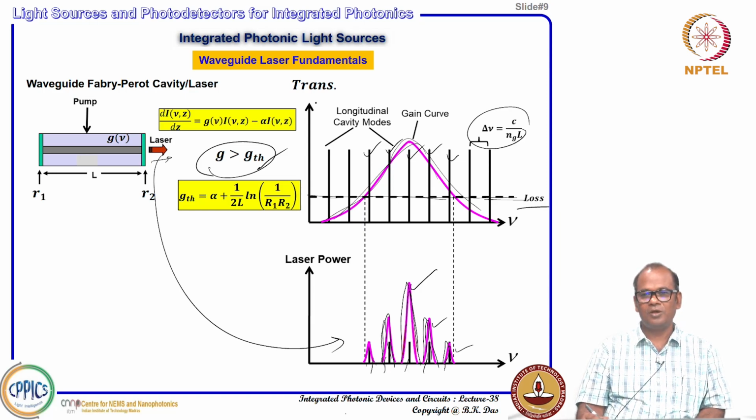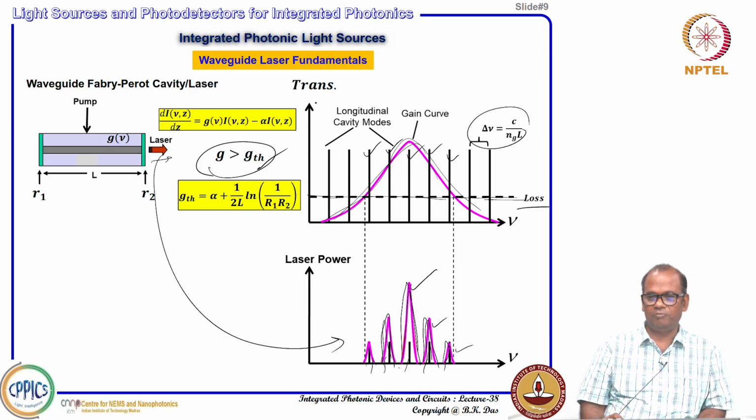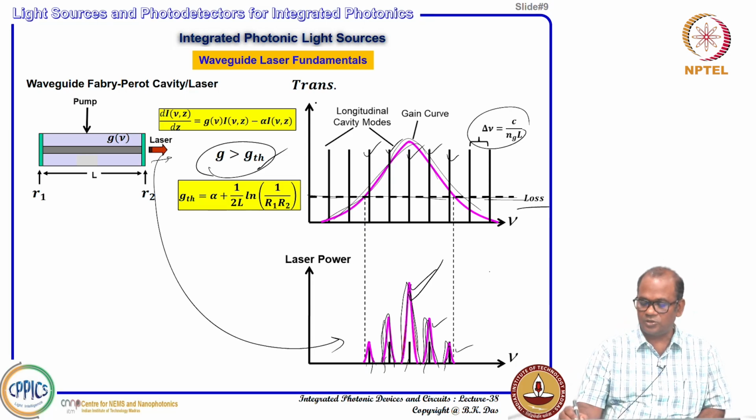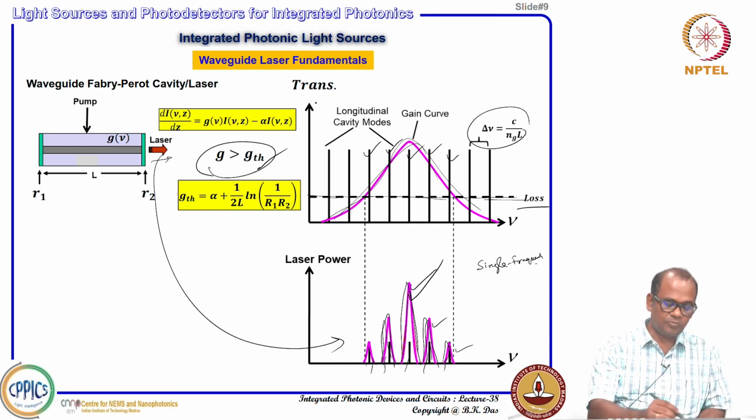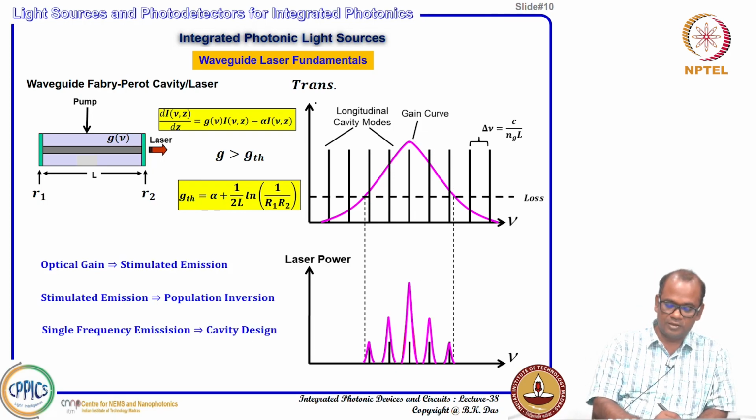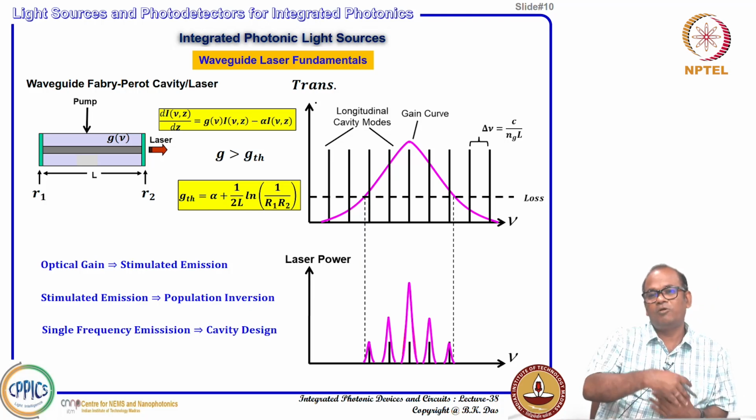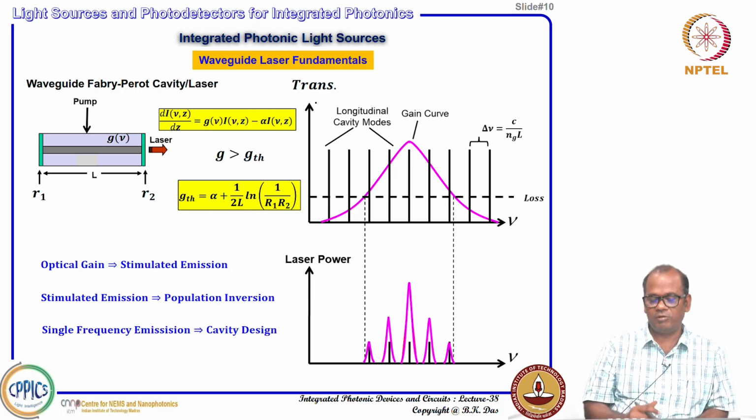Normally, if multiple longitudinal modes are present in the laser emission, they are not good for precision applications, communication, etc. So, it is always good to have a laser oscillate in only one longitudinal mode. When a laser oscillates in one longitudinal mode, that is called a single frequency laser. How is that possible? I am not going into detail, but I can give you an overview of how to get that.